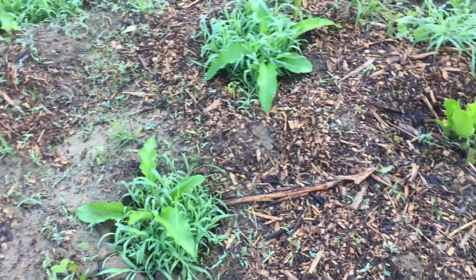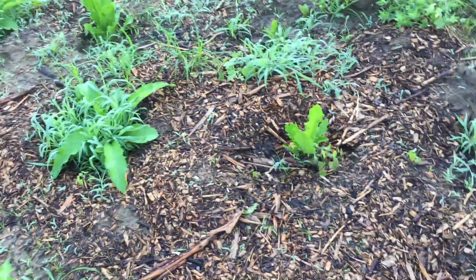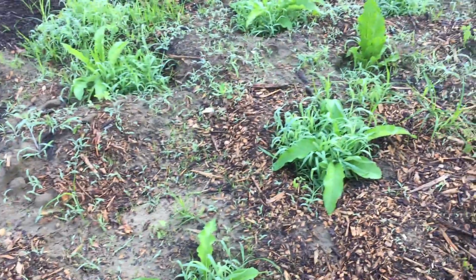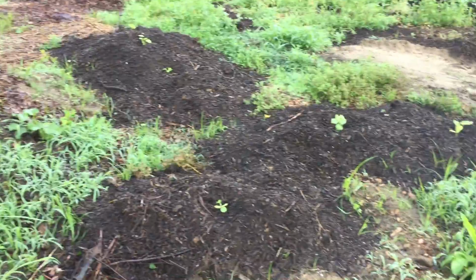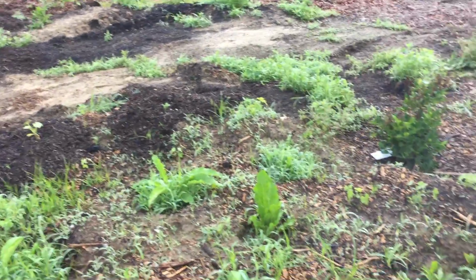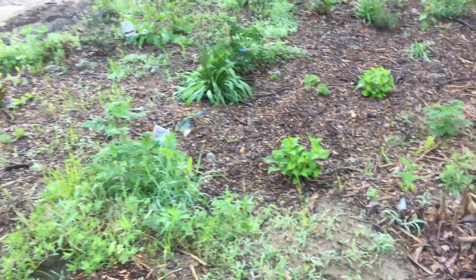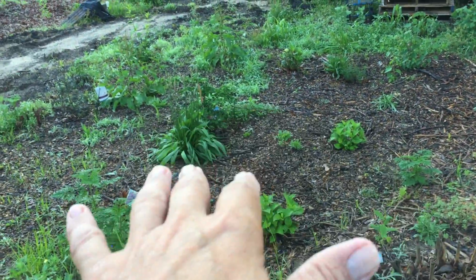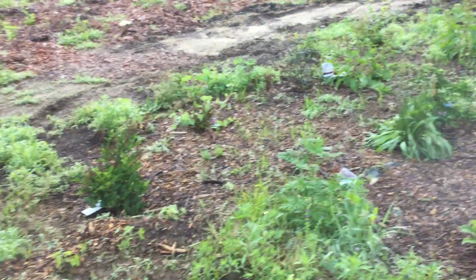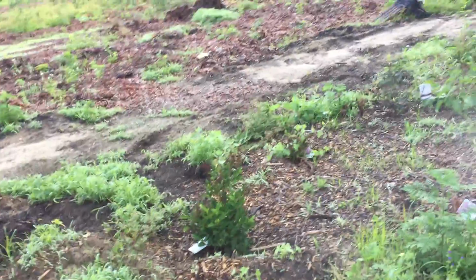So, common comfrey. I'm going to dig the common comfrey out before I get too many roots on it and transplant it, because I don't want it taking over this area. Now you can see the little squash plants right here. A couple other different types of plants, and this is a little nursery bed here. I have to weed, has some hydrangea and other things I'm going to propagate, take some cuttings from later on.